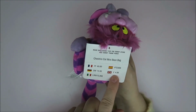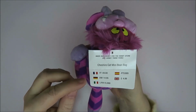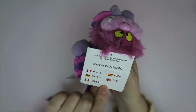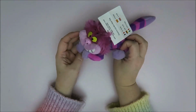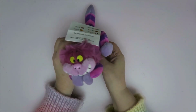The pounds I'm used to because we go to England a lot, except now, of course. And French francs, I knew the Belgian francs. We hardly ever went to France, but yeah, it's fun to see this again. It brings back memories. Back when. So I've got this fun, cute, vintage little Cheshire. It's just so cute. Do you think it's vintage?